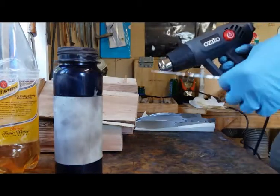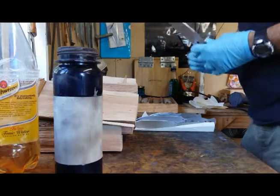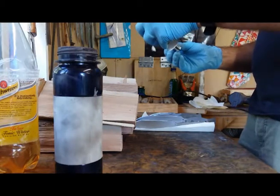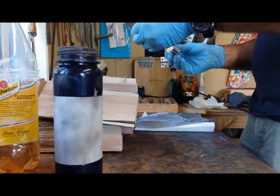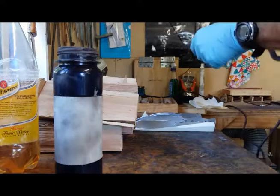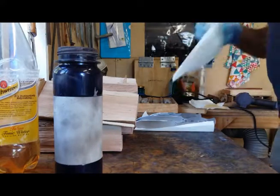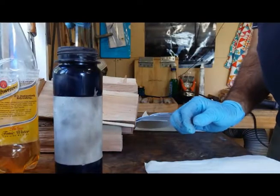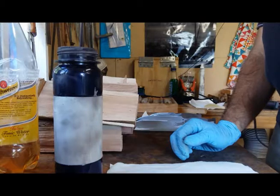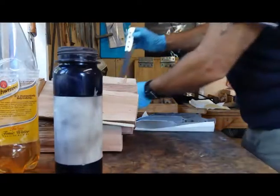I found that even with using a gas torch, I felt I got a residue on the blade, so I bought a hot air gun and I used a hot air gun. I've finished it there. I forgot my last check of straightness after doing all the cleaning. So I go and make sure I haven't affected anything. Lovely. That's what you get for doing two jobs at once. Beautiful. Perfect.